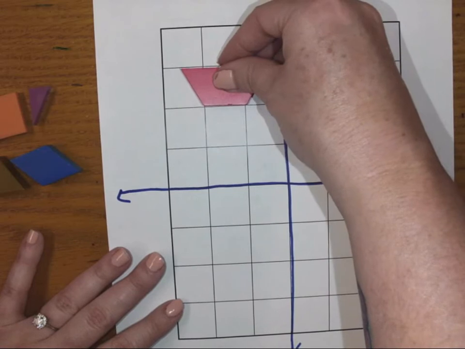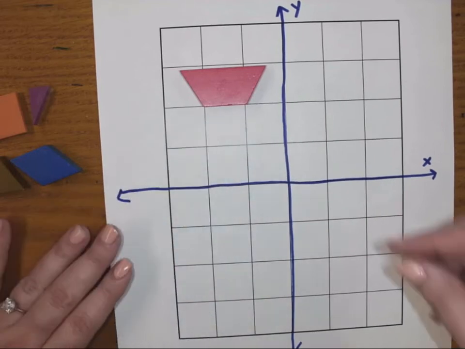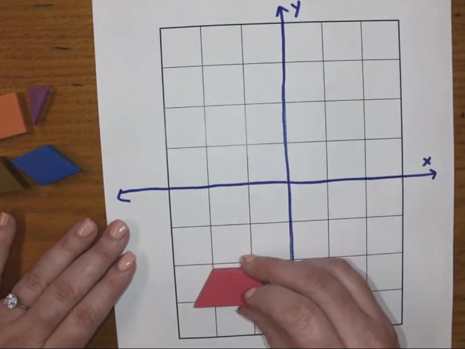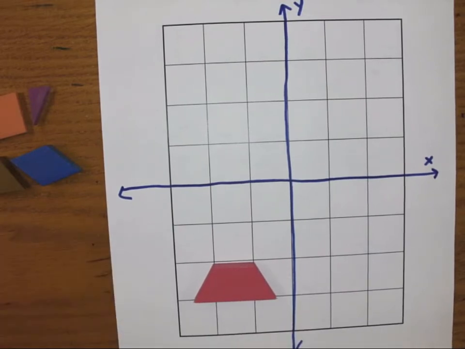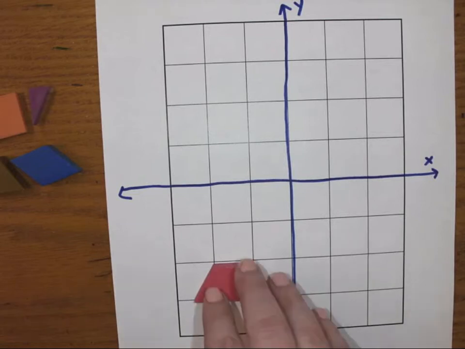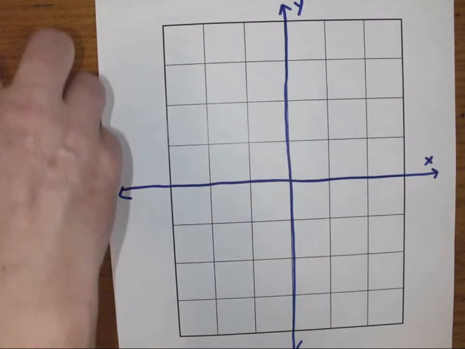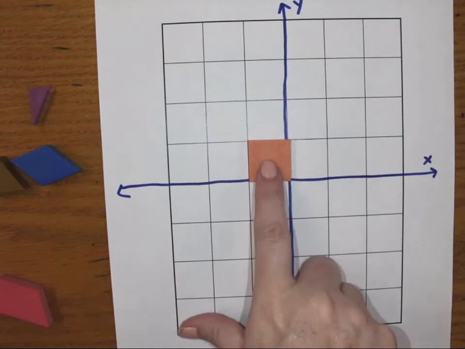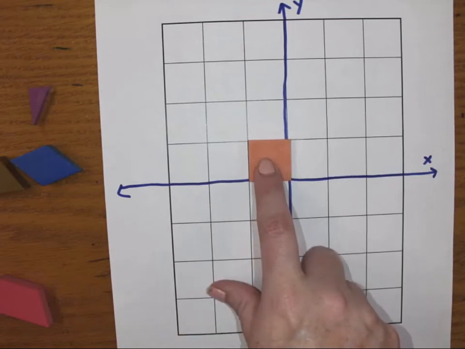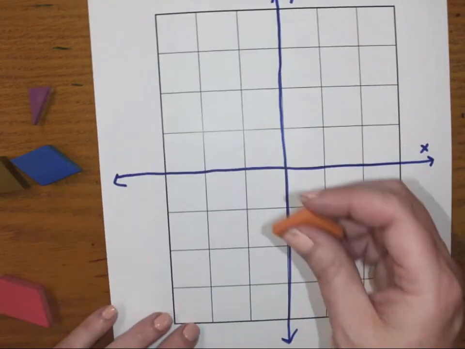Notice if I would have put it here, upside down, and I reflected over the x-axis, it's 2 units above the axis, so you're going to flip it upside down and also flip it 2 units below. I want you to see if you can do all of the different reflections. So reflections, translations, rotations, and then there is a dilation. I want to talk about the dilation. If you place the shape here, for instance, the very last one on the page, and I tell you to dilate it with a scale factor of 1/2, that means this square needs to get half as big. Literally it's just going to be right on top of this and half the size. So you kind of section off half of that shape.